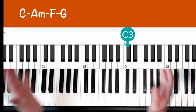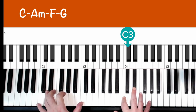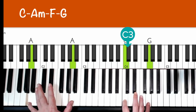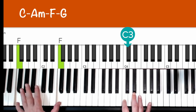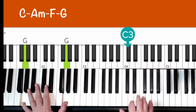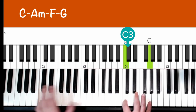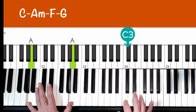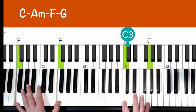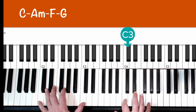That's it. I count while I repeat it. 1 and 2 and 3 and 4 and 1 and 2 and 3 and 4, and so on, repeating the pattern.